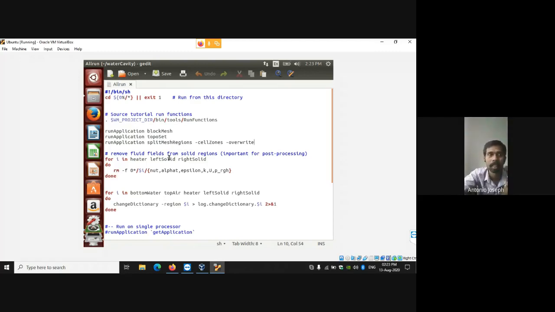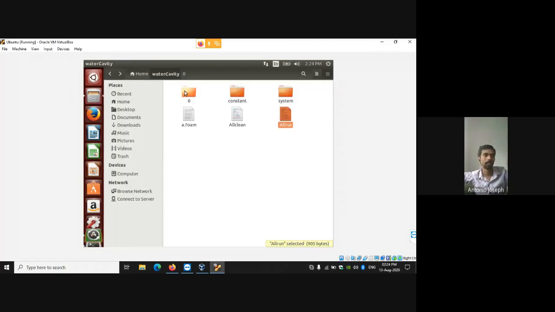In the zero folder you can see some values like epsilon is there, k is there, pressure is there, then p_rgh is there, temperature is there, and velocity is there. What values or what properties should be present in the case of a solid domain? What values should be there for a solid domain?